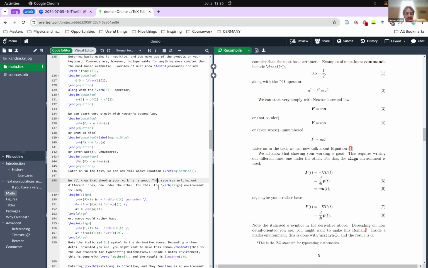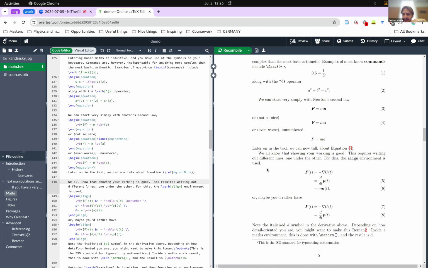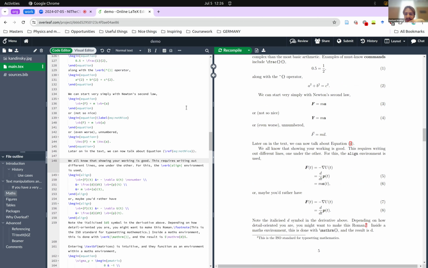Okay, this is maybe a little bit niche, but you can see there are different options also for what your symbols look like. For example, if you're working with vectors and you want them italicized, you can use this command. If you don't want them italicized, you can just remove the star, or you can use this vec command, which just looks like this. I wouldn't recommend that.